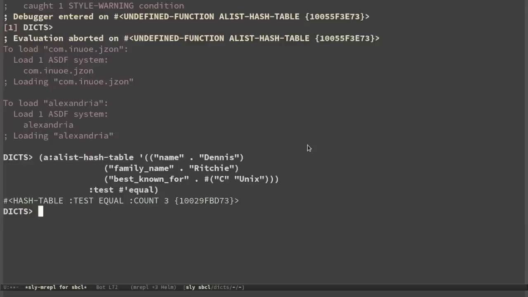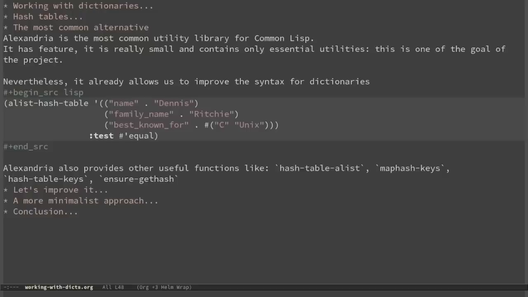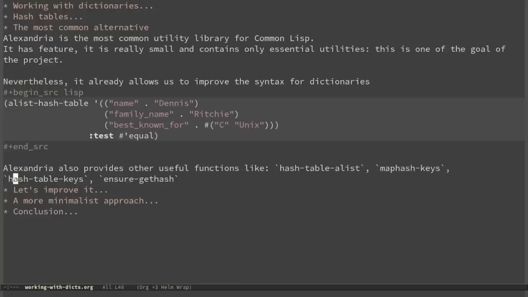But one could also use hash-table-alist, and it allows you to inspect the keys and values stored inside. hash-table-keys is again useful to get the list of keys. ensure-gethash is like gethash, but allows us to provide the default value if the key does not exist.